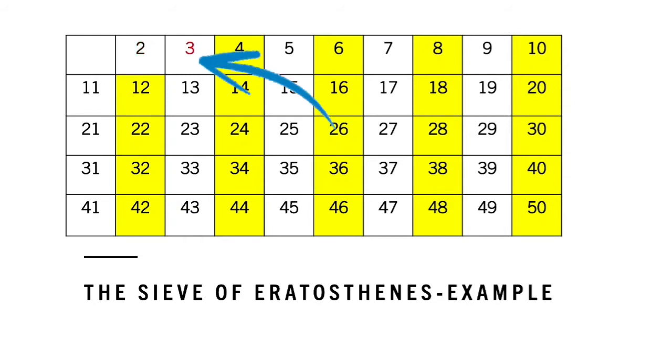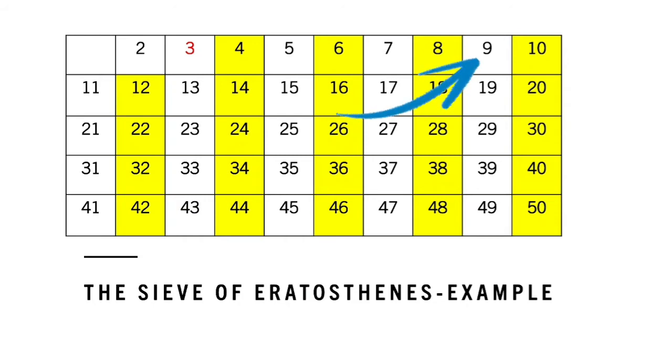You can see the change in the color. Now the next step will be marking each and every multiple of 3. This time, the next multiple of 3 is 6, but 6 has already been marked. Therefore, we will be marking from the next multiple of 3, which is 9. Note that 9 is also the square of 3.